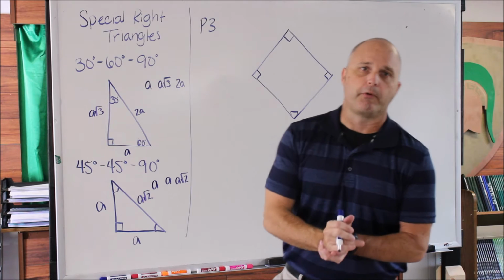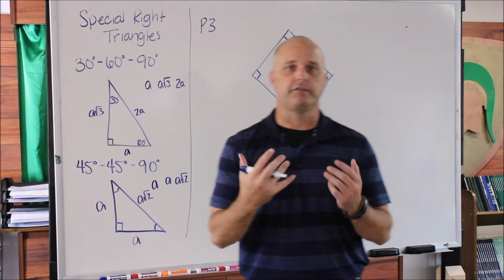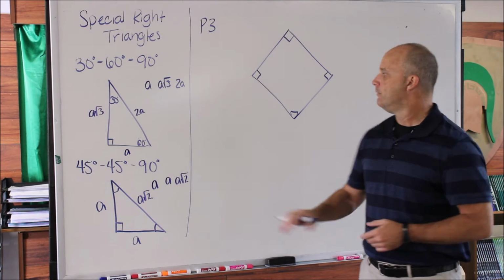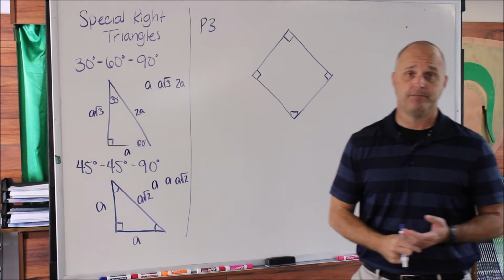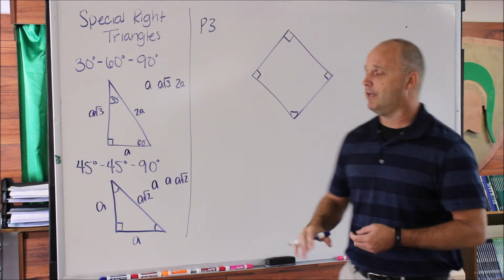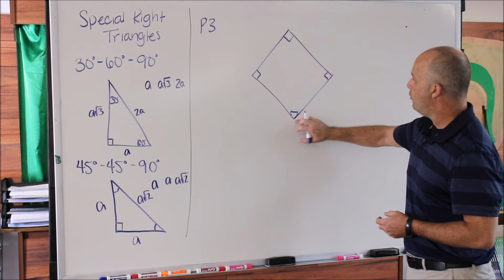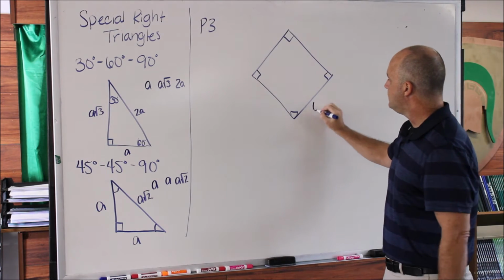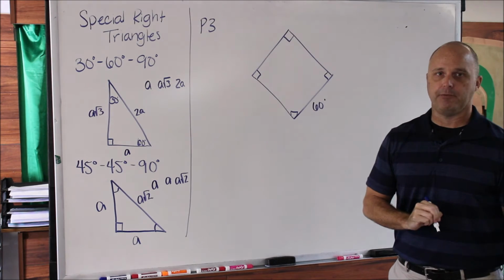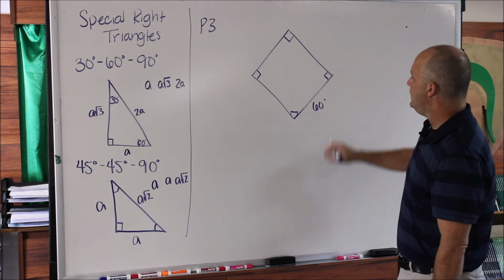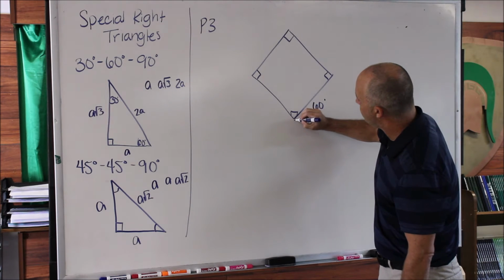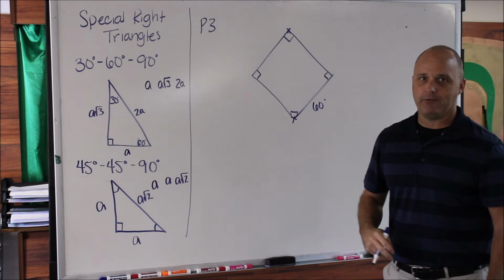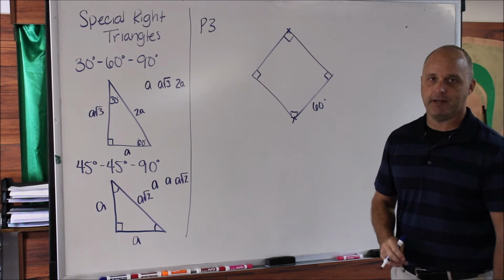In problem number 3, what we're going to be looking at is if you've got a softball diamond, what is going to be the length of the throw from home plate to second base? And we're told that the length of the base path, so from home plate to first, from first to second, second to third, and third to home, is 60 feet in softball. And so what we've got to do is we need to figure out what is the length of the throw from here to here. So we've got to do that with just this given piece of information.